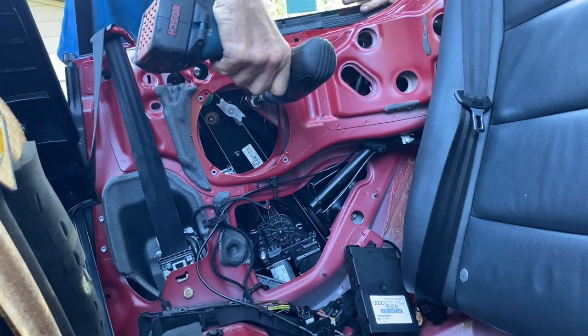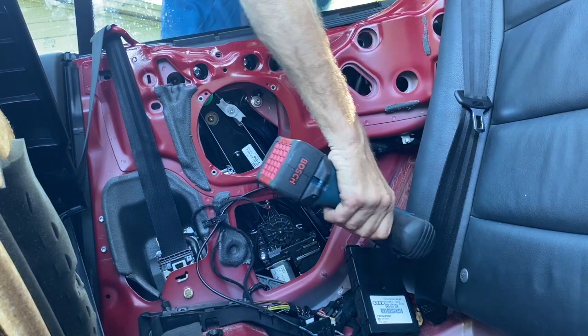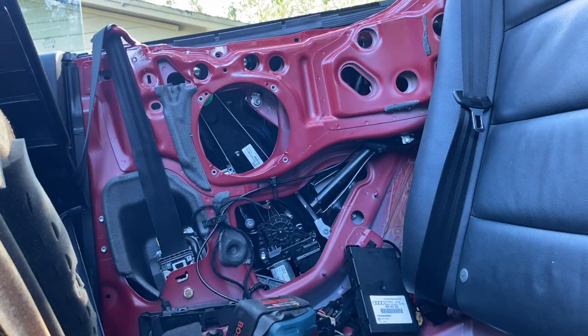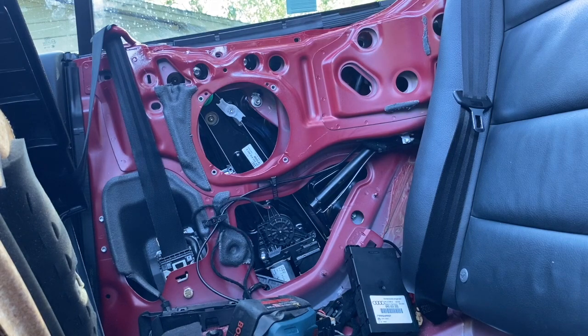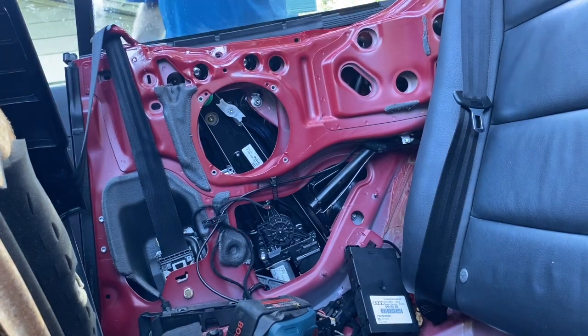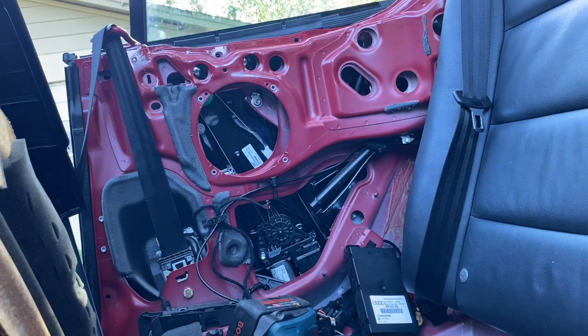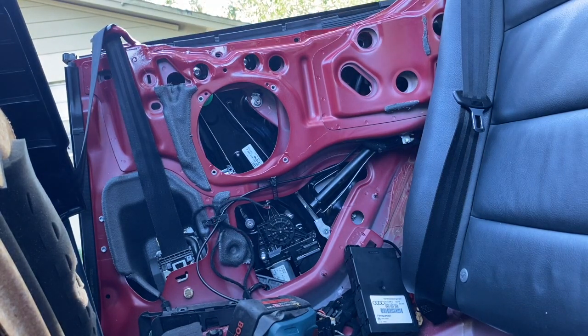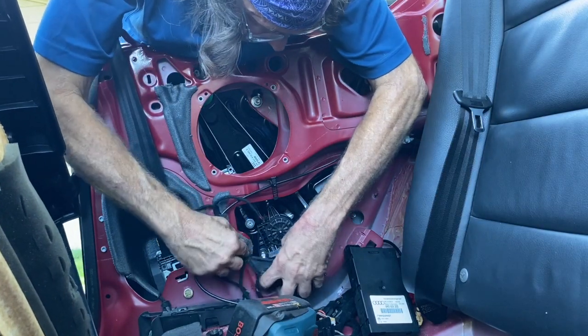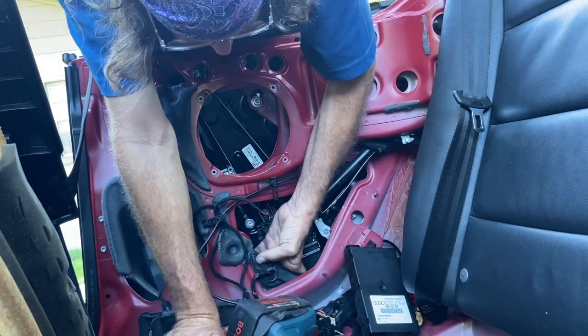And if you really need to, on the back 13 millimeter large bolts, the one on the bottom, you can loosen it and then use a Torx driver to bring it in or out if you need the glass to go in or out a little bit. But again, usually when it comes from the factory that way, it's fine. Put that little triangular thing back on.